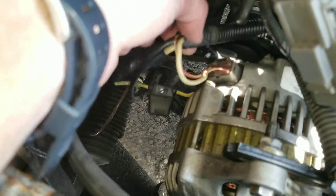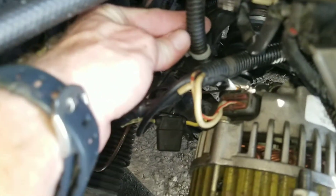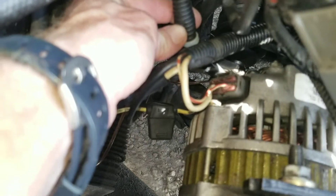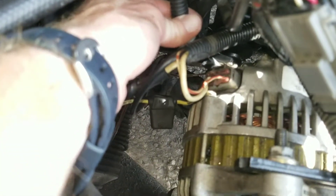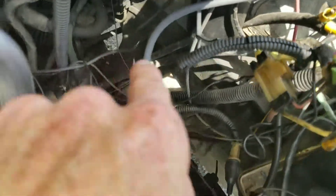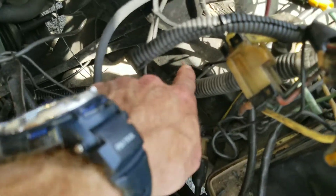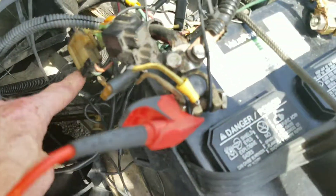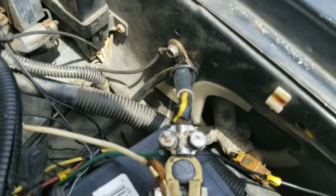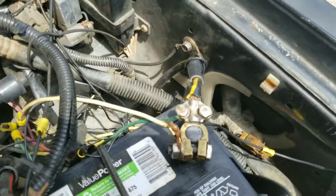First thing you want to look for is this plug right here — this goes into the alternator. Also this wire loom that's in my hand. You want to check to make sure these connections aren't loose and that these connections are clean, so there's no frays or cuts in the wire. You want to follow those connections all the way around the vehicle and where they connect all the way to the car itself, connecting to the battery just like you would the battery terminal going to the battery drain.